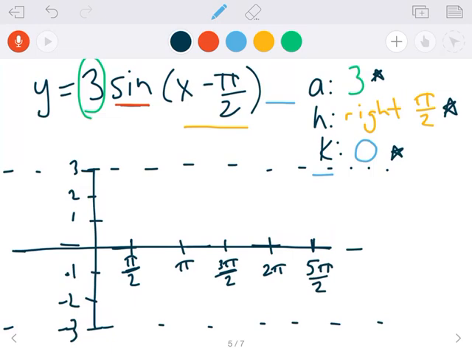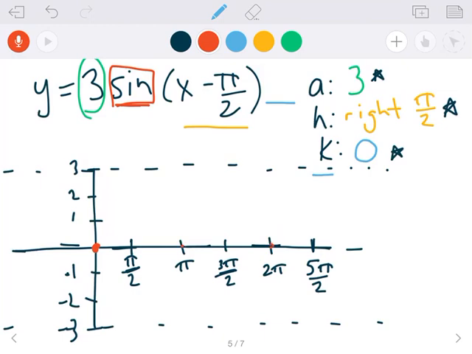Next, use your knowledge of the parent function, sine or cosine, to determine the y values of the important points. We said that this is sine, and we know that the sine graph typically starts at the midline. Those are our x-intercepts, and that's going to be the case for this graph as well, since there's no vertical shift. Our intercepts are normally at 0, pi, and 2 pi. Those would be the normal sine graph.